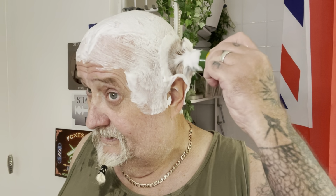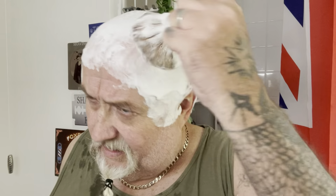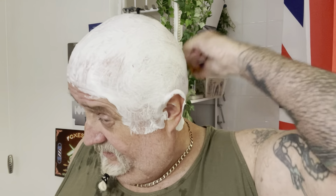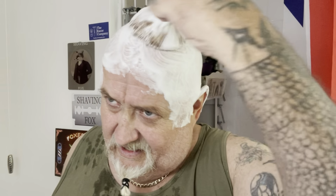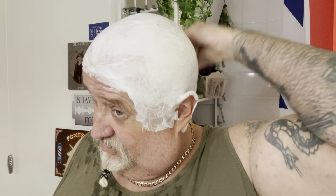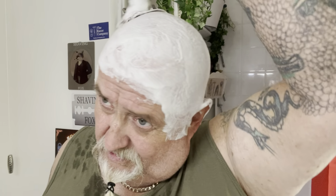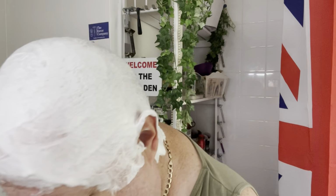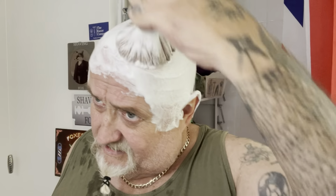Oh man. Got another hair coming out of that. That's two hairs. Yeah, this is a shaving soap. It's got beef tallow in it, so it's not vegan friendly. Oh, this brush is nice. Really nice brush. Like I said, I'm repeating myself again, but Razor Company are fantastic. Really have been fantastic. Can't fault them at all.